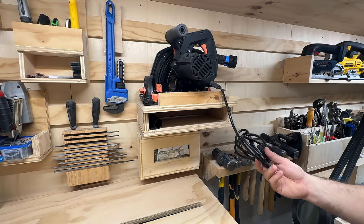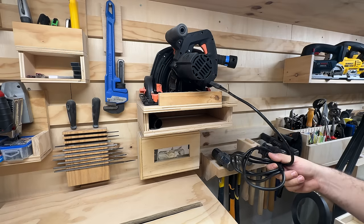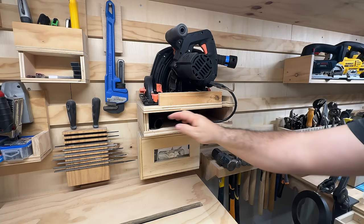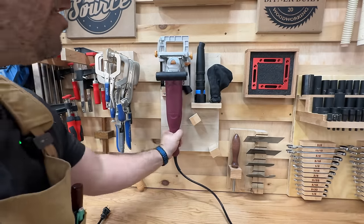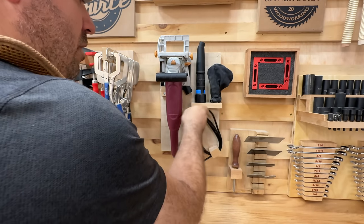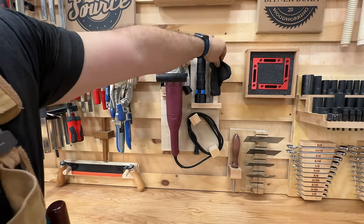In the comments, people asked me about storing tools that have a cable. The honest answer is no way is good — cables are horrible. But here are a couple of ways I do it: with my track saw, I have a cubby system under its cleat so I can just shove it in there, and I keep spare parts in the cubby too. For my biscuit joiner, I use more of a two-peg method to wind the cable. It takes a couple seconds longer than shoving it in a cavity, but it looks nicer. Make sure you have things for your accessories on there too.